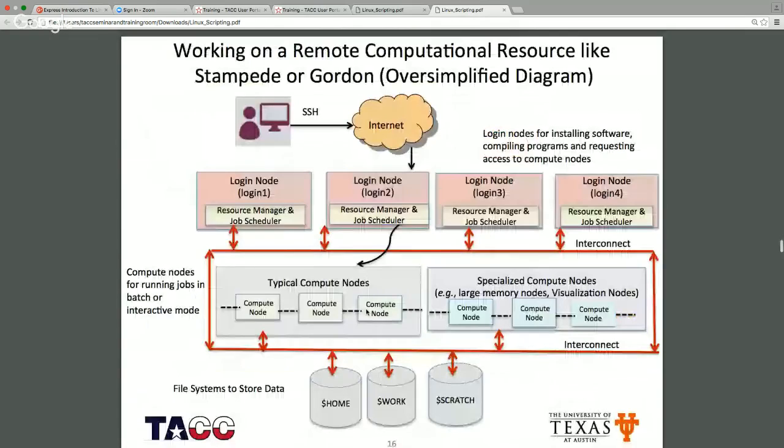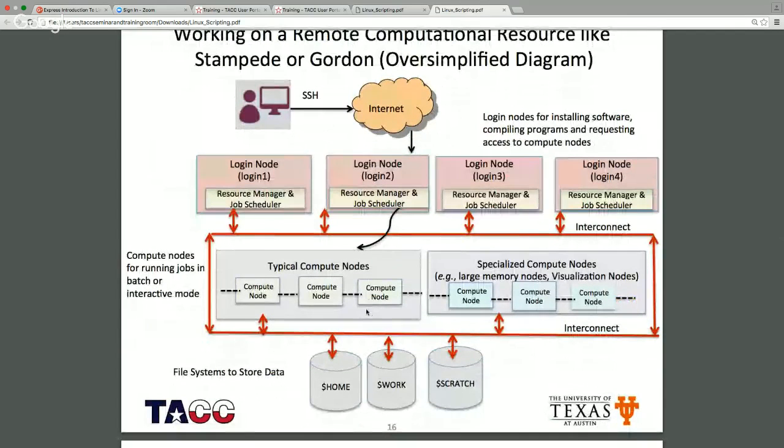So this diagram is one I'm very proud of because it took me not 1 hour, but maybe 2 hours to get it right with all the formatting and everything. What I'm trying to show here is the overall view of what happens when you connect to Stampede to submit a job. You come to Stampede via an SSH connection, and the place where you end up at the beginning is a login node. Once you're at a login node, that's the place from where you submit your job to run on a compute node.